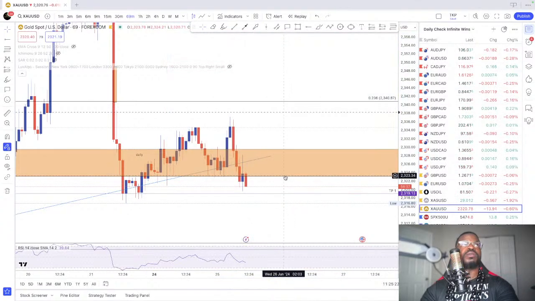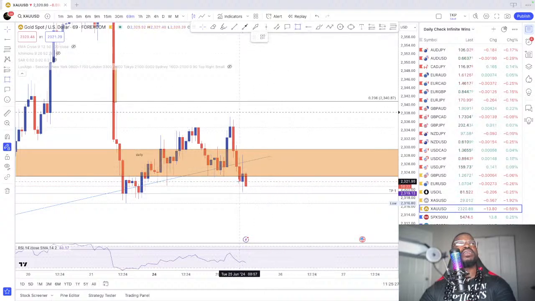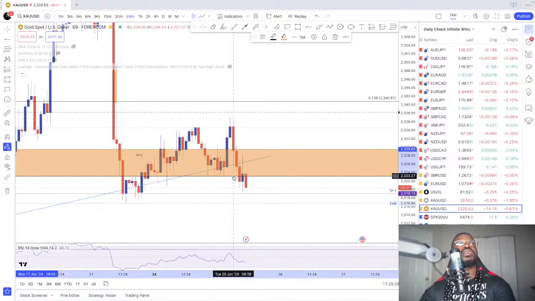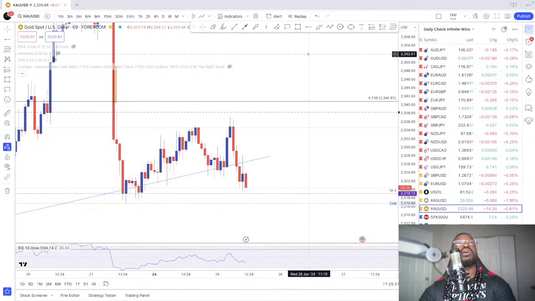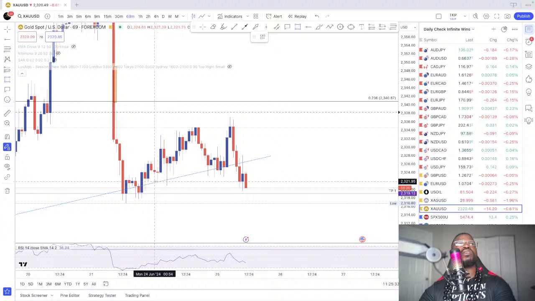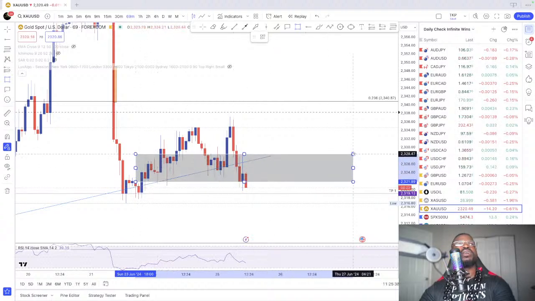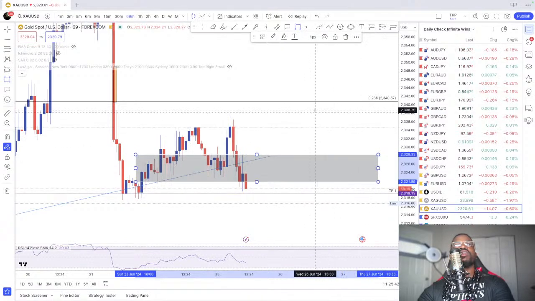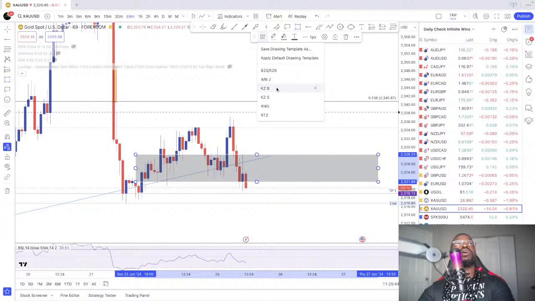Yep, so it looks like we're going to get exactly what I was talking about on gold, but we got to wait. We got to be patient. At this point, what I will do is just mark the zone because it is a structural level of support. So this is a valid area to mark the zone. Now, if price closes beneath this area on gold, I am going to take a sell.